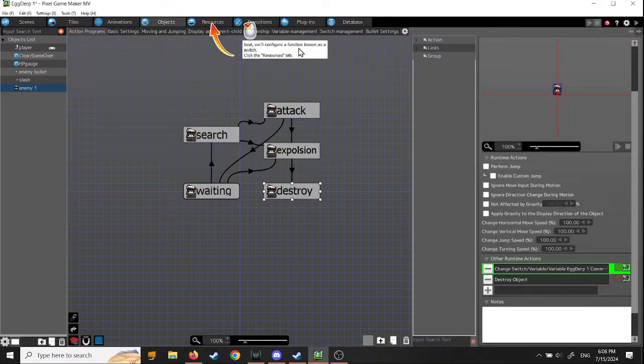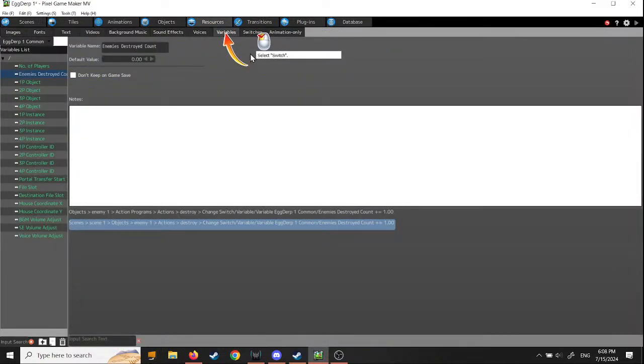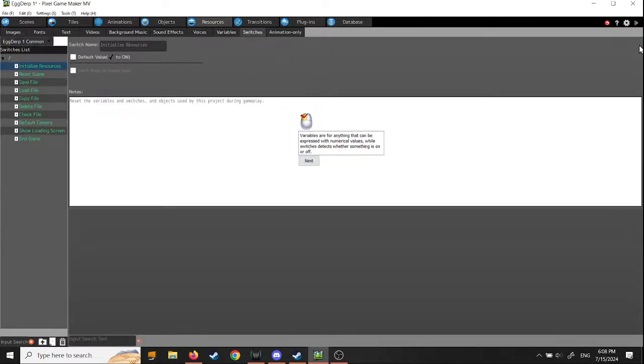Next, we'll configure the function known as switch. Go to the resource tab. Go to switches, which is over here. It's just a little bit over. I think I got my screen blown up more. Variables are anything that can be expressed with number values. I cannot say this word. I don't know why.